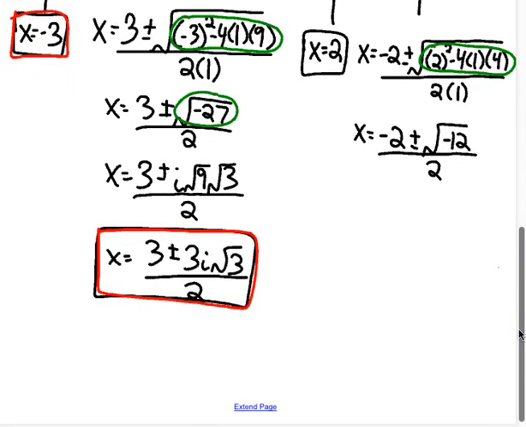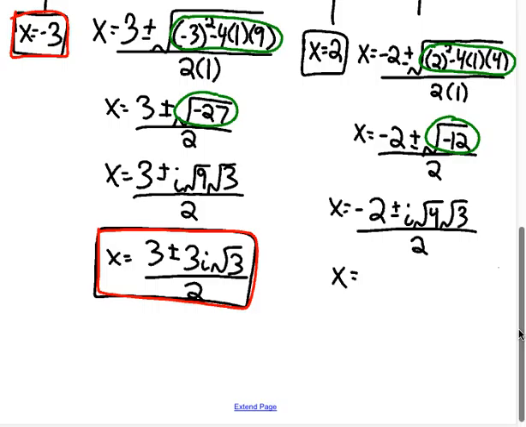So now that we're this far, now we have to simplify this piece right here. All right, so let's break it down. That 12, oh, I'm sorry. 12, I'm going to pull out the i right away, just so I don't have to deal with it later. But 12 breaks down into 4 and 3. And the reason I'm pulling out 4 is because it is a perfect square. The square root of 4 is 2.